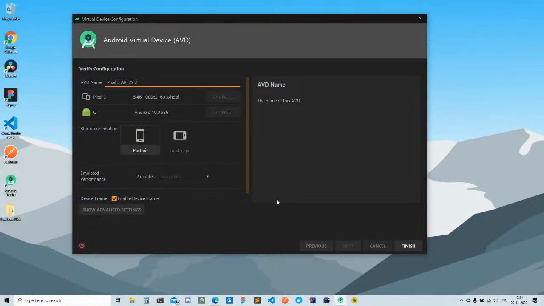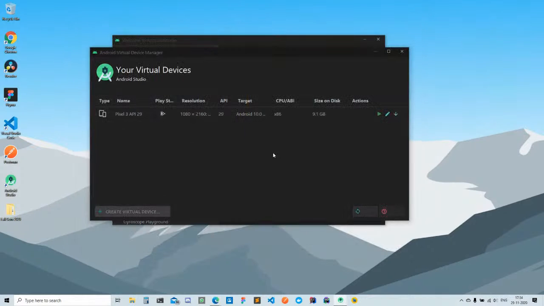And to finally finish setting up your AVD, you can click on the Finish button. This will create your virtual device and launch it. Since I already have an emulator ready, I will not click on Finish to create a new one, but you can click on Finish to create your own emulator. I'll just click Cancel out of this, and to run an emulator, you can just click on the green button right here, and this will launch the emulator.